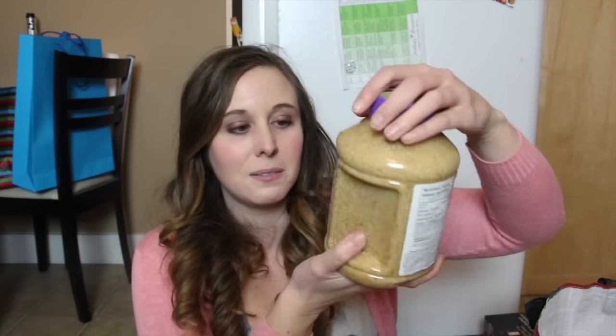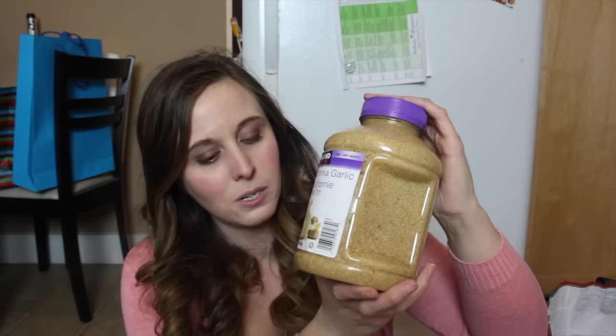We got some minced garlic because we are completely out now. This we didn't need, but it was like $4 or $5, and usually you get like a third of the size. I don't usually use Dijon mustard, but apparently Dan says he puts that in a lot of his cooking — I never knew. He said the past couple of things he's made have had Dijon mustard. So we use a lot of Dijon, I guess.